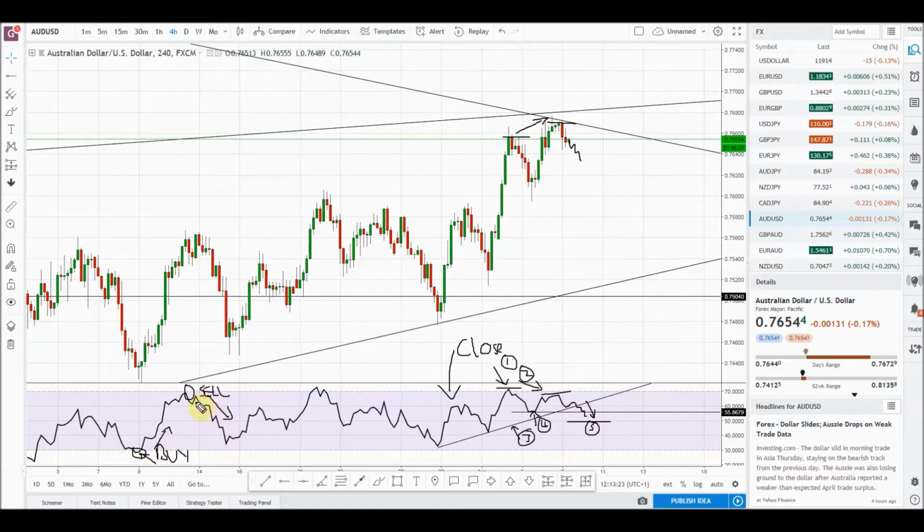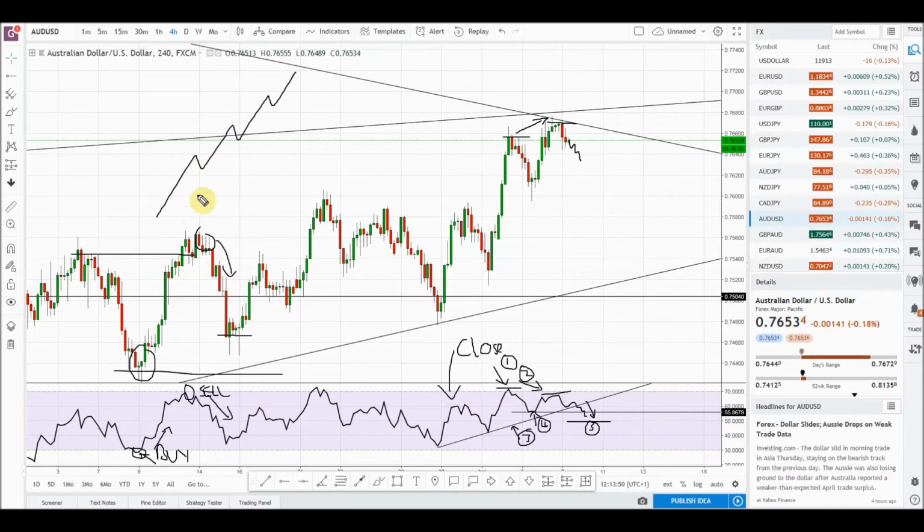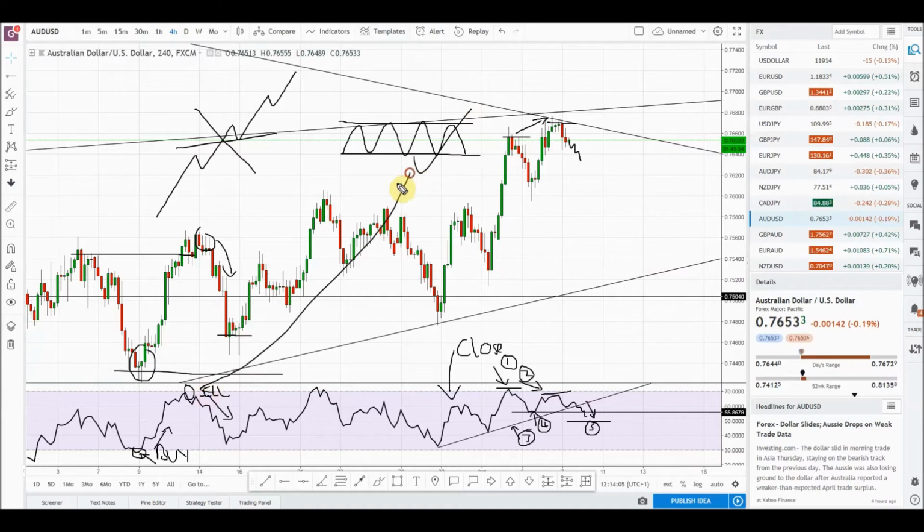This is a very simplistic view, and yes, if you bought here and targeted the previous high, you would have achieved that level. If you sold here, you would have achieved this low, but not the previous low. It didn't get back to the previous low; it did retrace. So the importance is that when markets are trending, overbought and oversold signals on the secondary oscillator don't work. They do work when the market is ranging, when you're looking at a market that goes sideways. That is where overbought and oversold signals work.